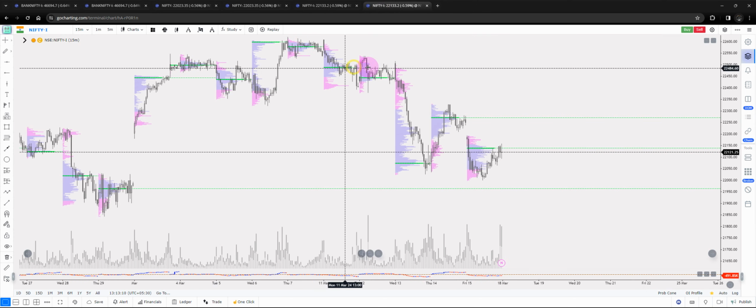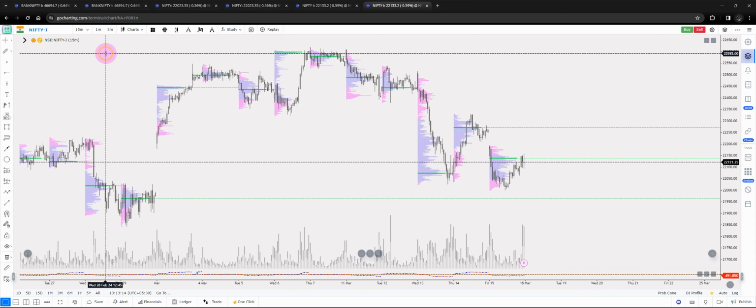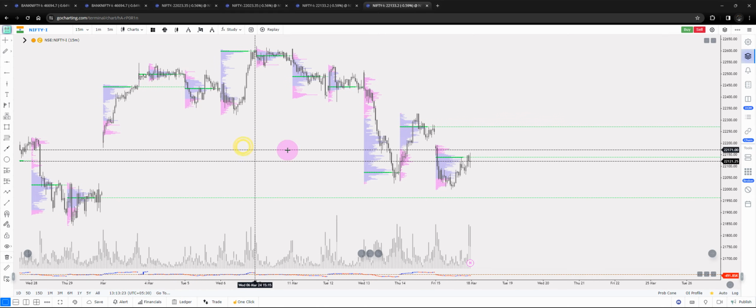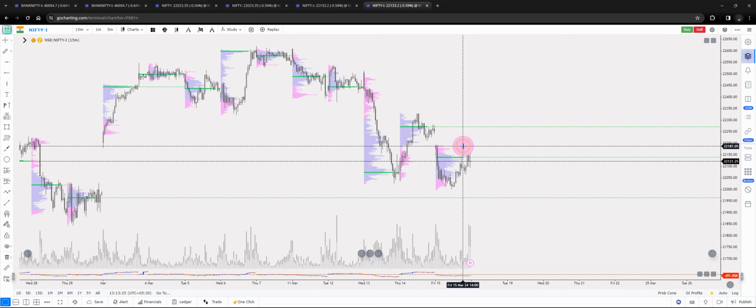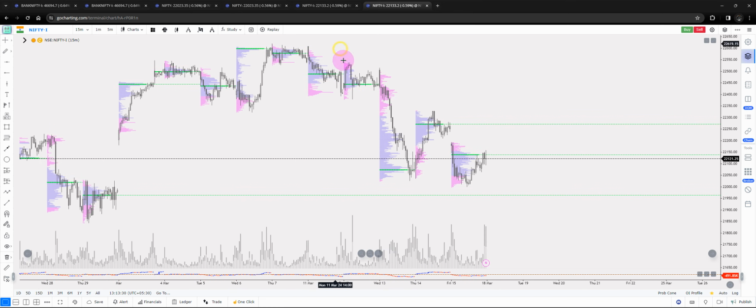First of all, what we see here is a 15-minute chart. I prefer a 15 or a 30-minute chart for taking an intraday trade, or maybe let's say 80 to 100 points if I'm looking at Nifty, and about 150 to 200 points if I'm looking at Bank Nifty. So the way we are positioned here, as of now, we can straight away see what has been happening over the past few days.